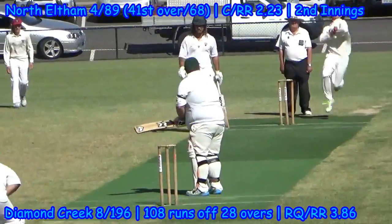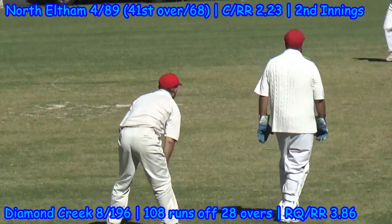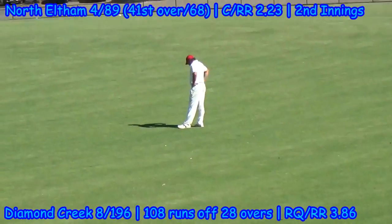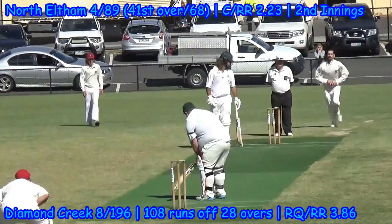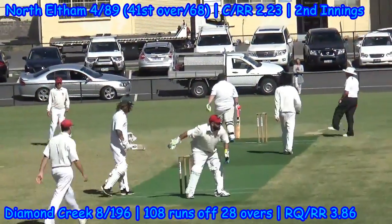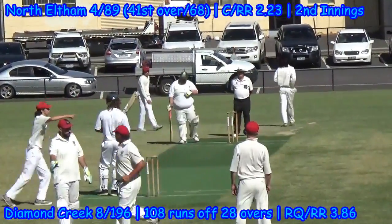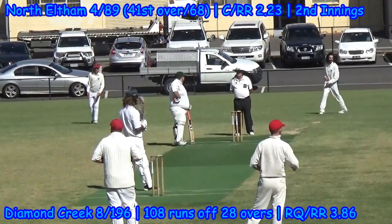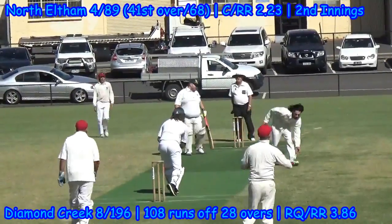Alright, Poon to the number 6 batsman. Oh, drop catch. Into bowl and works onto the leg side, and the gap is there in the backward square leg region, so they get a run. So the target is approaching a flat 100, with less than 30 overs in the game. This is certainly not panic stations, but it is problematic. Comes into bowl and defends it back to the bowler.